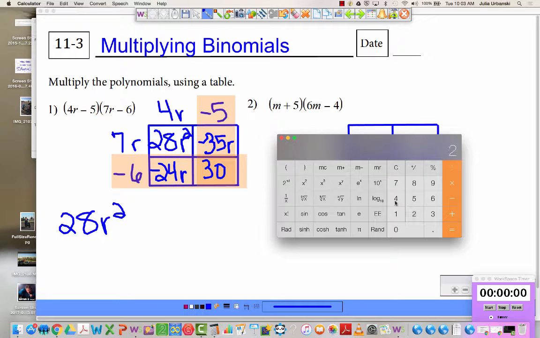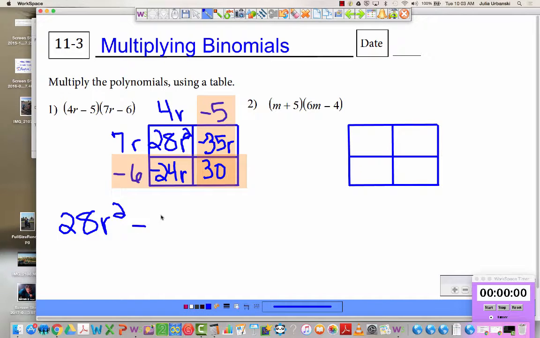And we have a 24, and we're going to add to that. Is that the plus sign? Right, but I'm going to add, and then I'm going to keep the same sign. So I add them together, I have 59, but since it's a negative plus a negative, I'm going to make it negative 59. You add and keep the sign. If one's opposite from the other, then you subtract and keep the bigger sign. And then this 30 has nothing to combine with, so I make it plus 30 since there's no negative in front of it. And that's all you do. You multiply all the columns and all the rows, and then you write it in standard form.